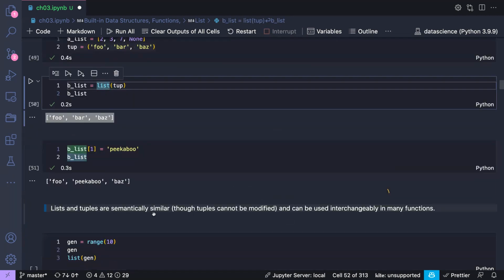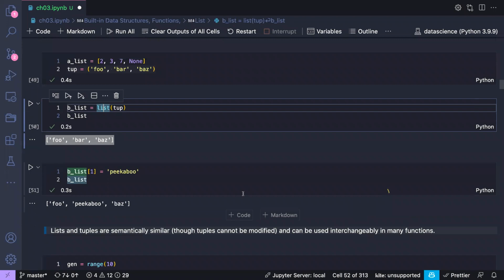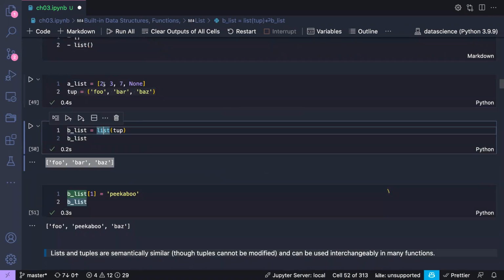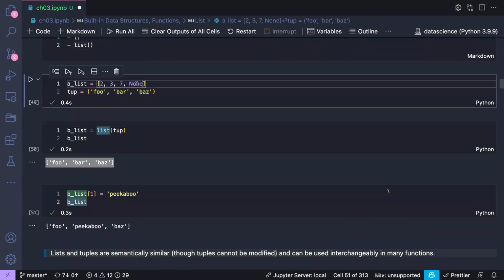So list and tuple are semantically similar, though tuples cannot be modified, and they can be used interchangeably in many functions. What do they mean by semantically similar? They hold a list of items. You can see a list holds a list of items, and a tuple also holds a list of items.